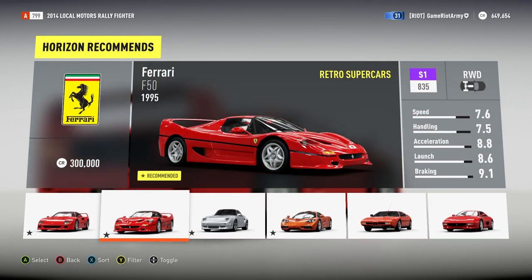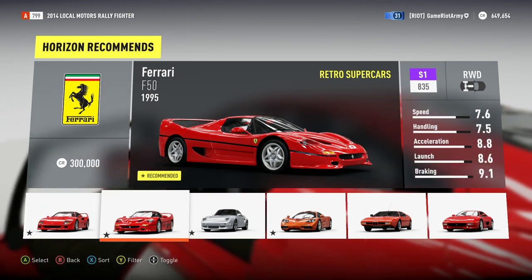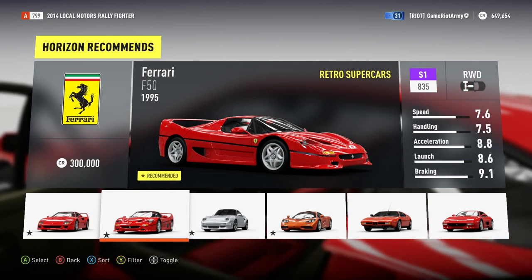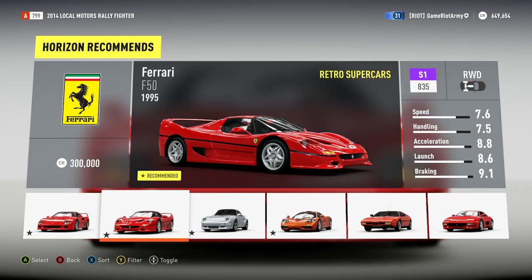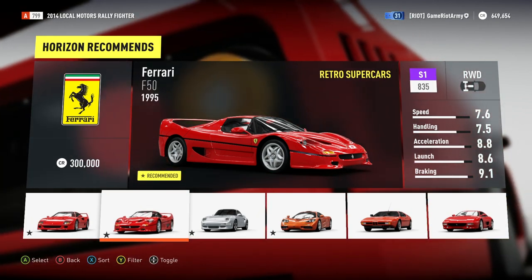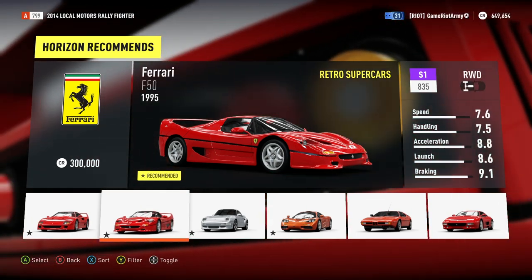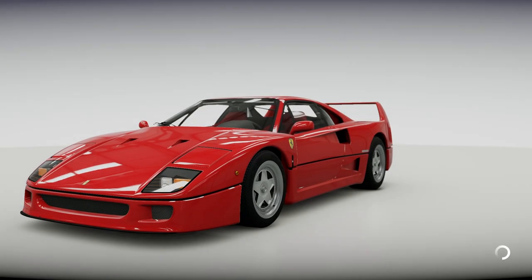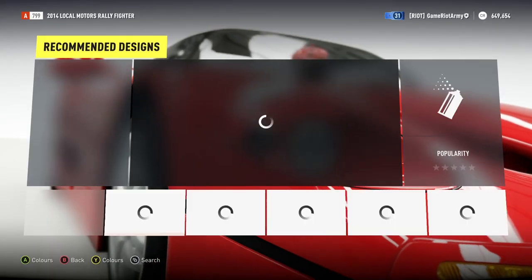I actually got 300,000 free credits based off a website. I think if you type in Forza Horizon 2 rewards into Google, you can go to a website, and if you played the previous games, it'll give you some free credits. And I got 300,000 worth of credits, which is pretty incredible. I'm going to select this little baby, and I'm going to keep it nice and red, of course.